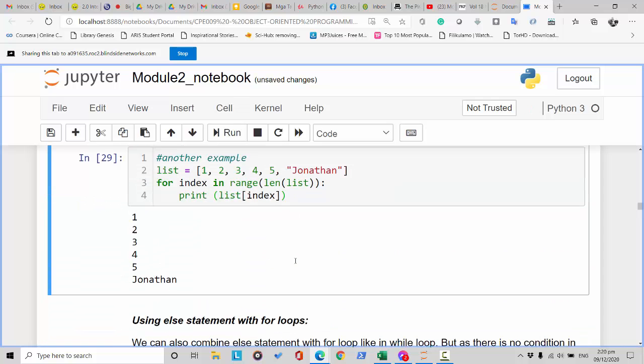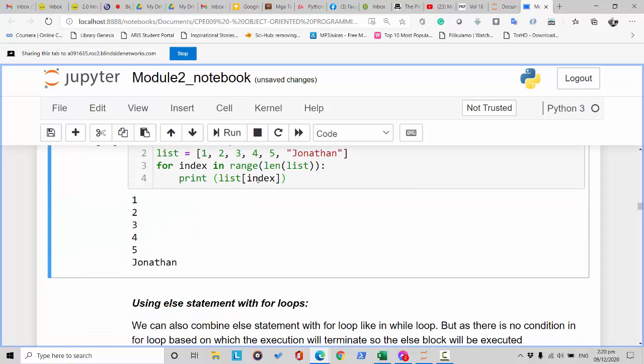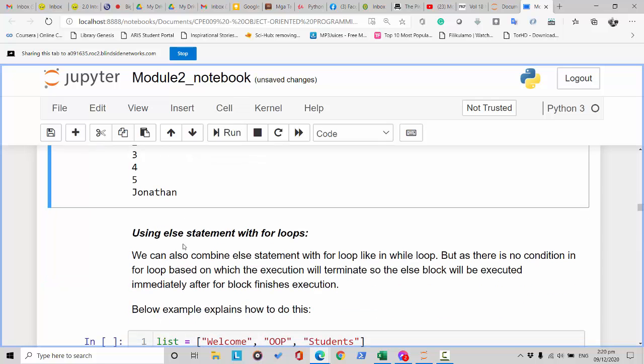Definitely it will print all the elements of the list because of this function, for index in range length of the list. So that's how we can print the number of elements.